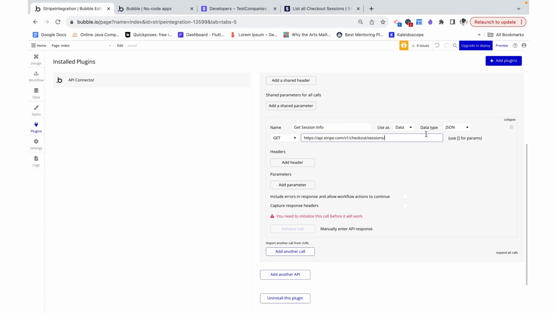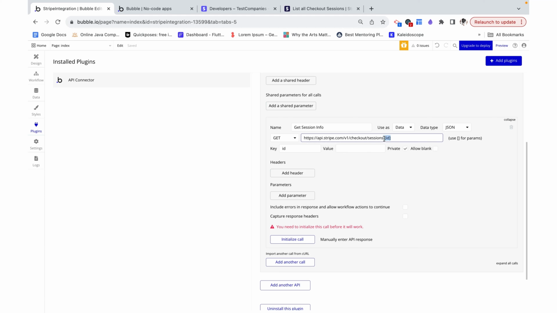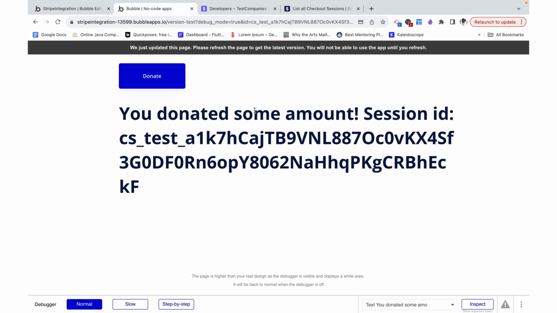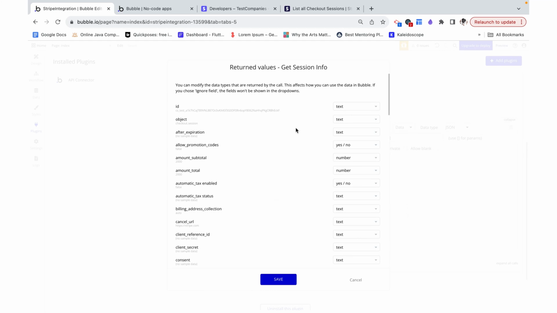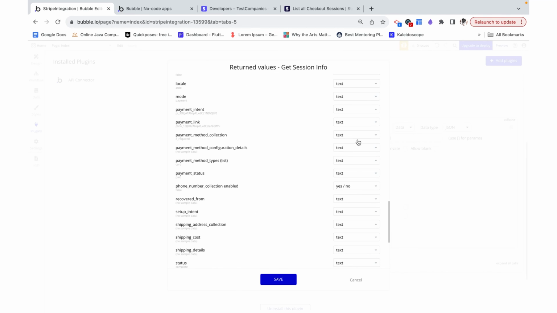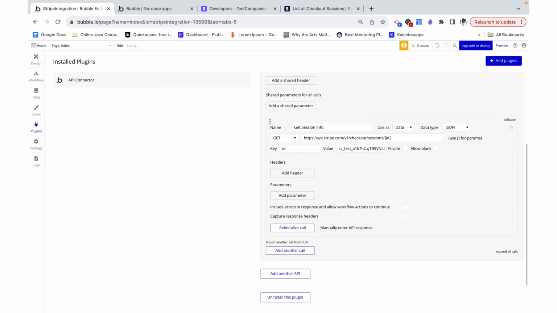Now, after sessions, I'm going to add another slash, and then two square brackets, and in between, just write ID. Now, Bubble will know that this is dynamic data, so it's going to automatically open up this thing below, where we can add in an ID. For this call to initially be initialized, we need to have a valid ID. So I'm going to copy this one in and paste it right here. Also going to uncheck private so we are able to dynamically update this value. Now let's click initialize. We can see that it's successful because we didn't get any error values and this information was returned. It automatically assigns the type with a data type and we can just click save.